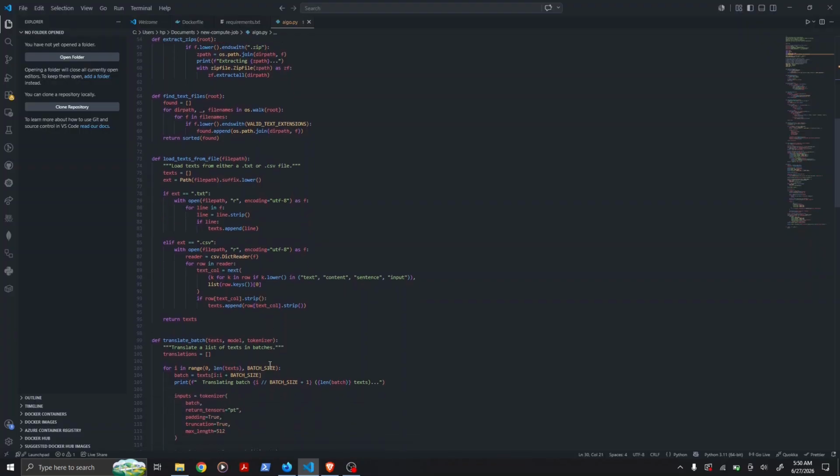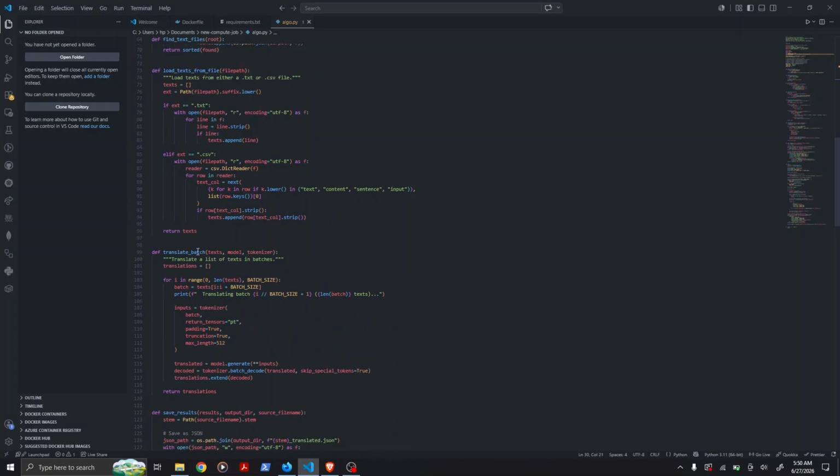and returns a clean list of strings ready for translation. And then for the translate batch function, the actual translation step takes place here. So this takes the full list of text, splits them into groups of 8, which is the batch size, and feeds each group through the Marian MT model, the model we're using, and decodes the output back into readable text.